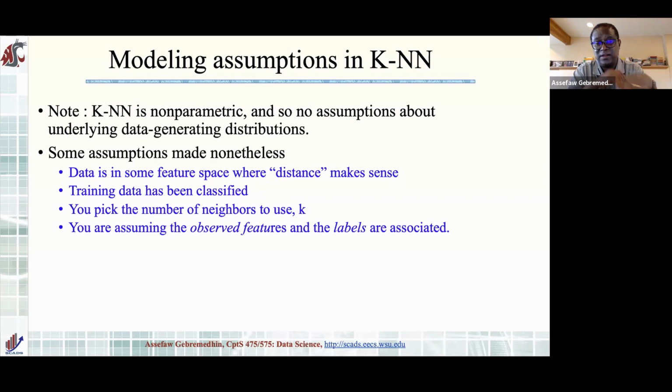The last one needs a little bit of convincing, right? You are saying, first you decided on a distance metric, and the algorithm would say, because the distance is small, because these things are similar, I'm going to label it this way. That is not always true. I can take you back to your Facebook friends network. You took two persons in that network, and then say they are similar. Why? Because there was a lot of overlap between the common friends that they have. And so you divided them by the union and you did all that trick. And you say they are similar.